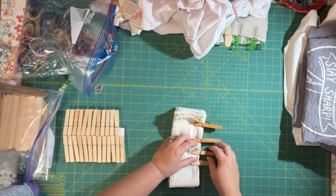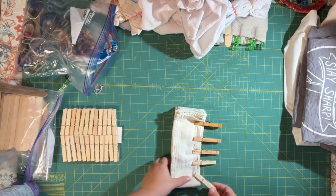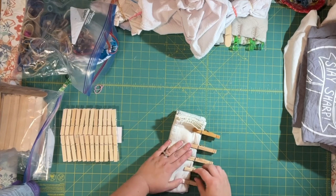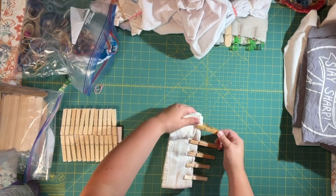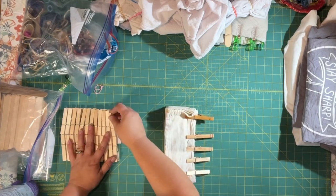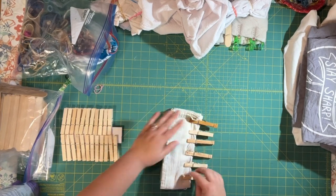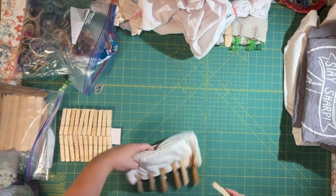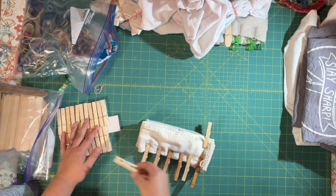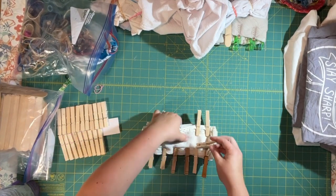I want to make sure that this is kind of even. That first one isn't very even. I can move that one up and we can put one in between there. Okay, now we're gonna do the other side. Straight across from our other clothespins.